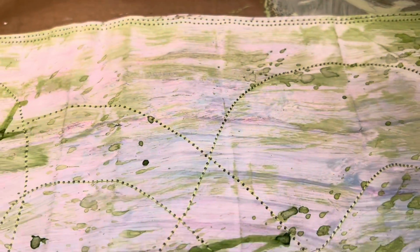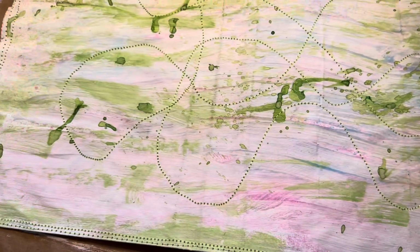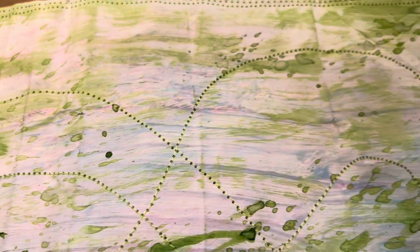Of course, it was not going to be me without any stitches, so I sewed around the lines, the edges of this cover, and I made just some random lines and waves, which actually turned out to be really nice, in my opinion.